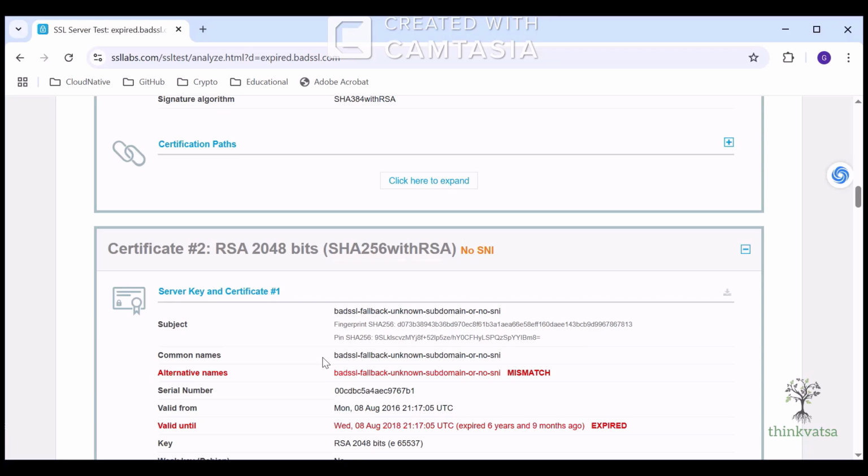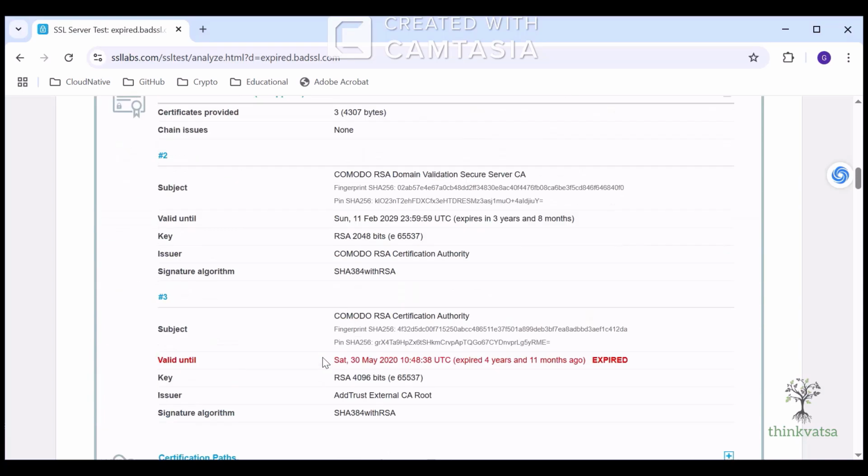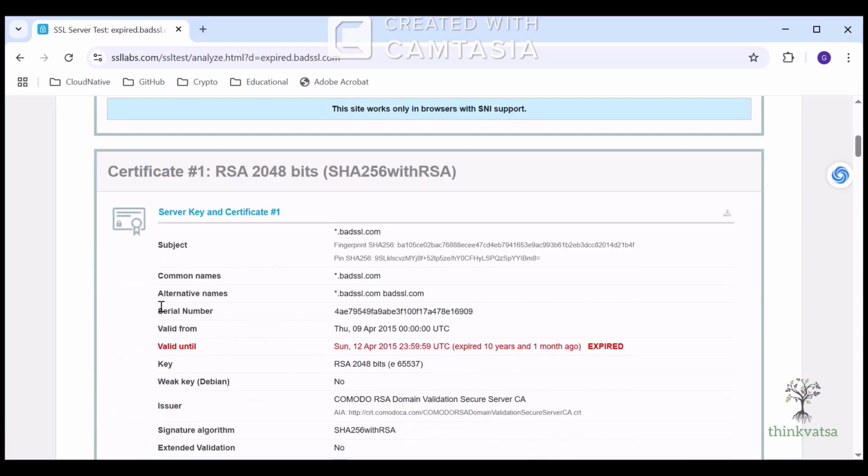This is the default certificate on this server, and when it receives the SNI, it returns a completely different certificate that matches the domain of expired.badssl.com. This is the wildcard domain certificate installed on this server, so it matched the domain expired.badssl.com.